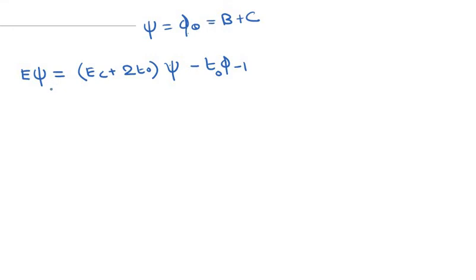Okay, let me reframe the statement. We are mainly interested in psi, because this is the wave function inside the channel, but this psi depends on phi minus 1. But we are not interested in phi minus 1, phi minus 2, phi minus 3, etc., because they are wave functions in the contact, and we already know that it is in quasi-equilibrium statistics, and we do not have anything to do with the wave function in the contact. If we know the wave function in the channel, we can determine the properties of the channel, or how much current is flowing through the channel, etc. So our intention is to remove this phi minus 1 from here by appropriate parameters.